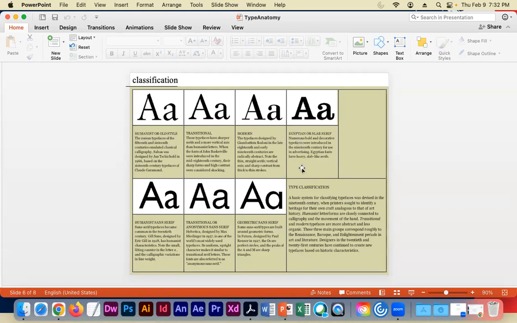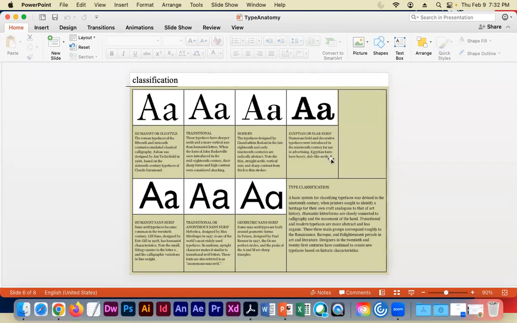This is the history of type basically in a nutshell. The humanist old style to transitional to modern, the slab serif, the fat typeface as we call it, versus the humanist sans serif versus the traditional sans serif, right? This is the written form from the 1400s. We turn the corner to the digital age, sans serif, and you start to get more of this. And then you get this really beautiful Futura typeface is what this is. And it's got that beautiful A. I use this typeface a lot when I need to illustrate something in a sans serif typeface.